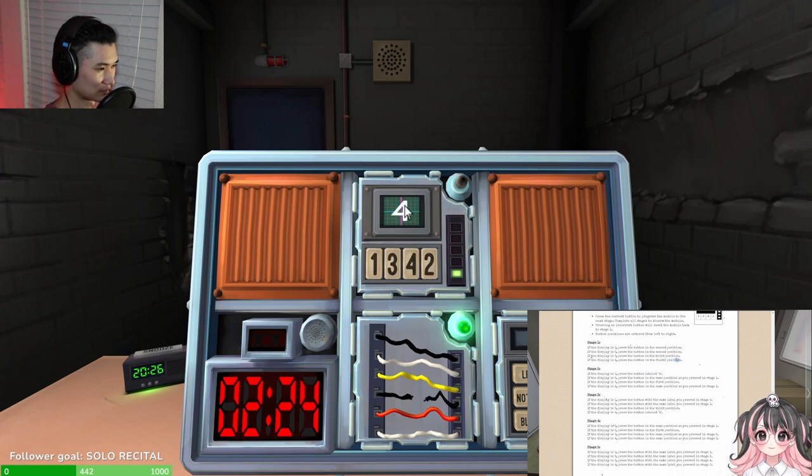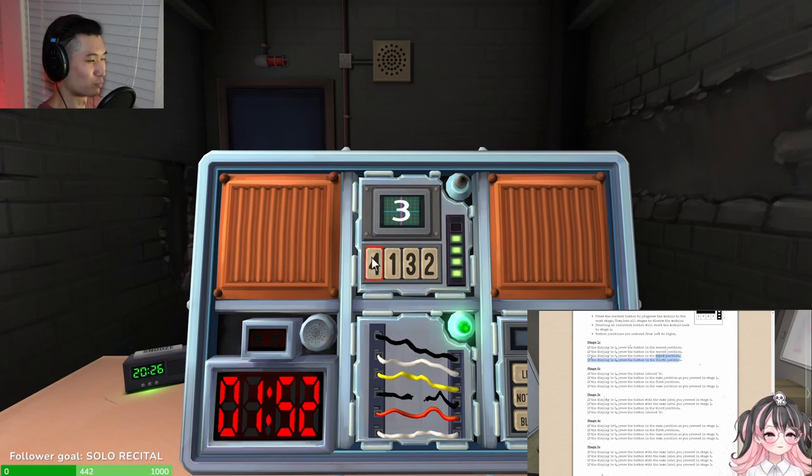Four. Press the fourth position. Fourth position. Four. Press four. Pressing four. Four. Press four. The fourth position. Okay, fourth position. Also a four. Three. A big three? Big three. Press the number four. Pressing the number four.